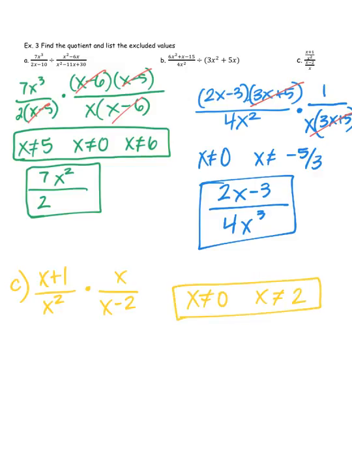Looking at those denominators, now I'm going to look for things that cancel out. Well, x plus 1 and x minus 2 don't cancel out, but I do see an x divided by an x squared, so I know that those can really just cancel out to an x to the negative 1 power. x to the negative 1 power is going to stay in that numerator. So this is going to leave us with x plus 1 over x times x minus 2. If you would like to expand that denominator, you totally can, but it's not really going to benefit you in any kind of way. If anything, I'd like to see it just stay in factored form. Don't take the extra step unless you really, really need to. And there you go.